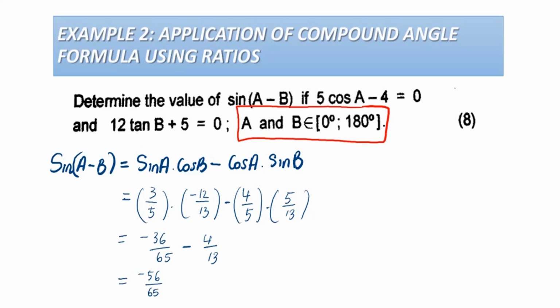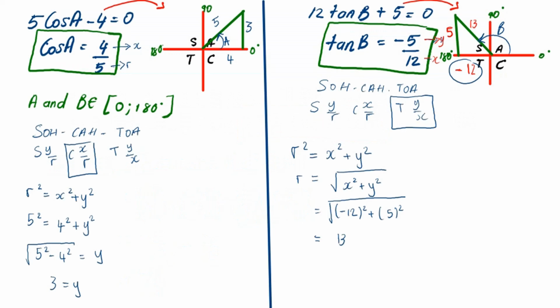What's important for you guys to note here is that the first thing you're supposed to do is write out this compound angle identity, right? From writing out your compound angle identity, that's when you are able to see that you need to define your trig ratios in terms of angle A and B. Then we look at the additional information that was given to us: cos A equals 4 over 5 as well as tan B equals negative 5 over 12. What we did here is that we isolated the cos of A and the tan of B, to get 4 over 5 for cos of A and negative 5 over 12 for tan of B.